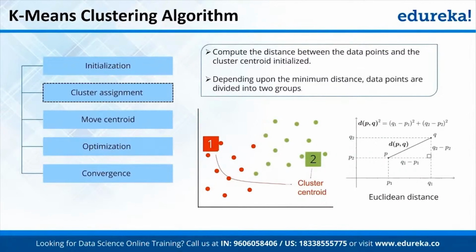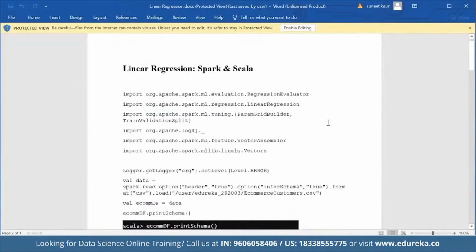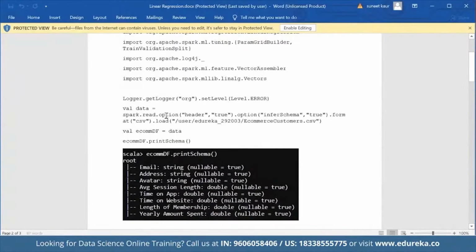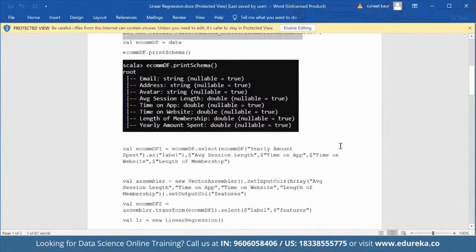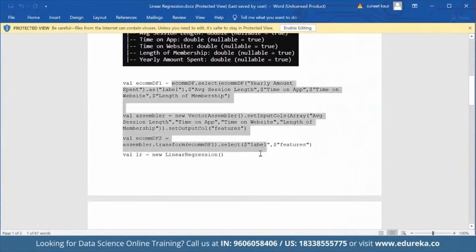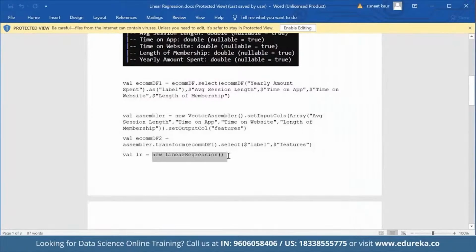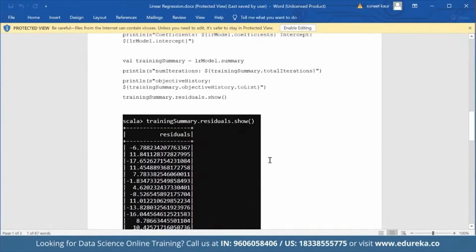So now when it comes to the implementation, right? Let's say that I am interested in implementing linear regression. So basically here what you are doing, you are just reading the data wherever it is present. Then you are doing the data cleaning. And then you are just calling out this algorithm, let's say linear regression. Because we have discussed the concept of k-means, so here you will just say k-means. That's it. And then you will be getting the output.